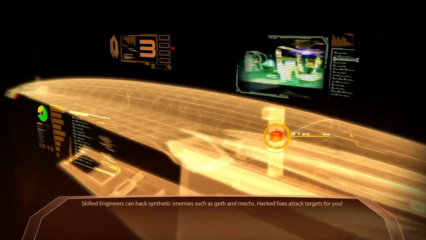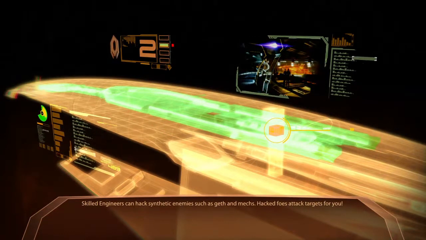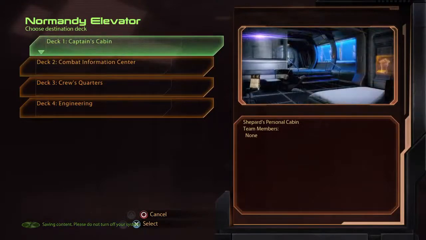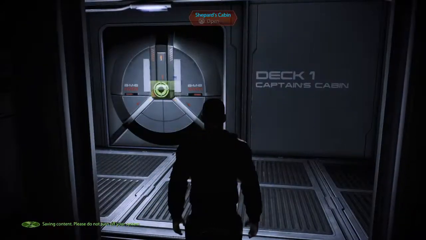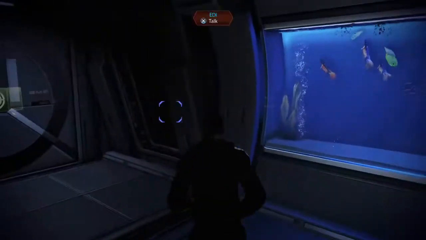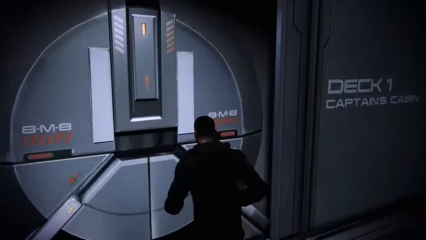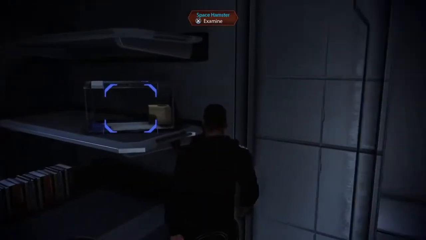Gotta feed our fish. Oh, I went to the wrong floor. Gotta feed our fish and we'll do Morden's loyalty mission. Look at him go. Let's check on Boo. Totally forgot we had another pet. Hey, Boo.